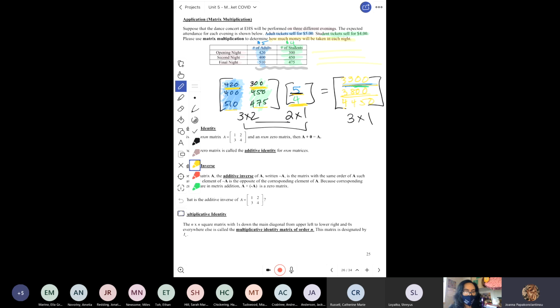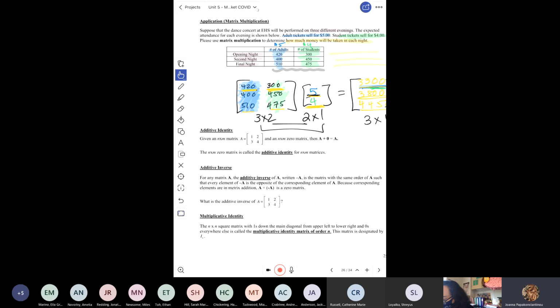Okay. Now, there's a couple of more things that I want to talk about. Remember that the additive inverse is, what are you adding to something to get 0? Versus the additive identity, which is the 0 matrix. So we kind of need to know the difference between these two. The additive identity is the 0 matrix. The additive inverse is the opposite of every single element. So the opposite of A is negative A, and you would just negate each of these, because if I were to add A and negative A, I would get the 0 matrix. So you need to know the difference between these two.